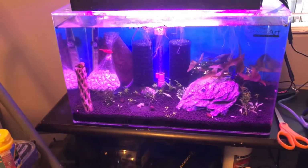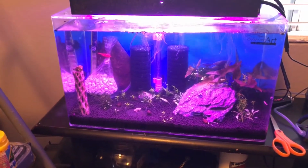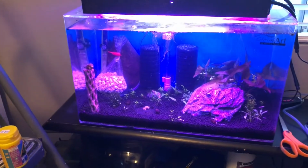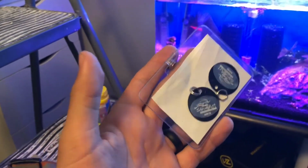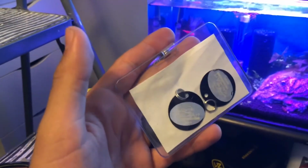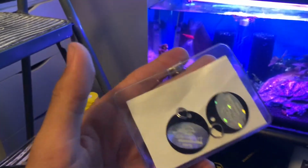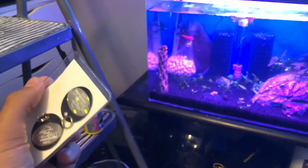There's a lot of people who are trying to capitalize on this market, but Monica is the only one to produce these. 10 years of selective breeding is going to give you quality animals, and you don't want to buy from any other person that sells or kind of sells dancing man shrimp and doesn't have one of these coins. If you don't have one of these coins, it's not a real dancing man shrimp. So just be on the lookout for what you're buying.